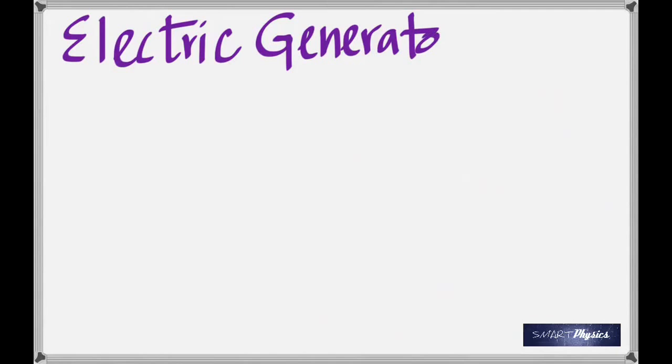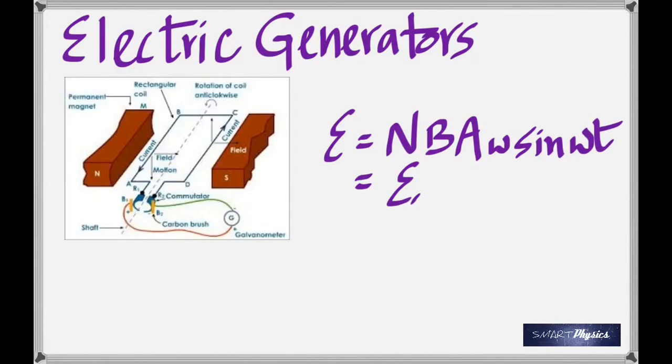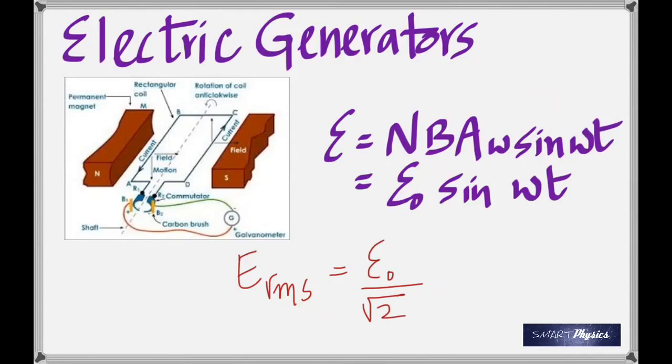Okay, the principle of an electric generator is that a coil rotates in a magnetic field. As you can see, this rectangular coil here is rotating in a magnetic field produced by the North and the South Pole. And as it rotates, the flux associated with the coil keeps on changing, and an EMF is induced. This induced EMF is the alternating current or alternating EMF, and is given by NBA omega sine omega t. NBA omega is a constant, and it is called the peak value of EMF. So you get E is E naught sine omega t. When you take the RMS value, which is equivalent to the DC value of EMF, you get it as E naught by root 2. So the RMS value is equal to peak value divided by square root 2.